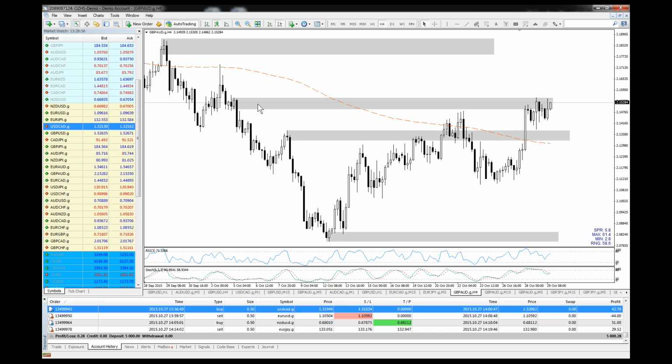And what makes these areas key is the speed, the velocity, the intensity, or the anger, or whatever you want to call it, that price leaves this area. When price leaves an area like that, with that kind of speed and intensity, it's usually an indication that there's some sort of a game going on up here with the buyers and sellers, and they will remember it when they get back.